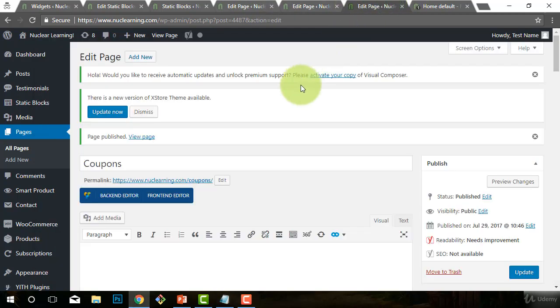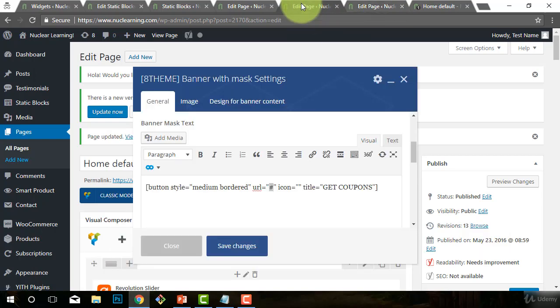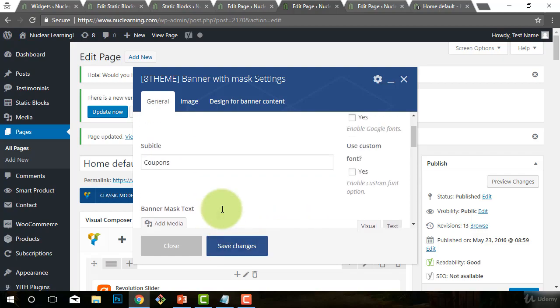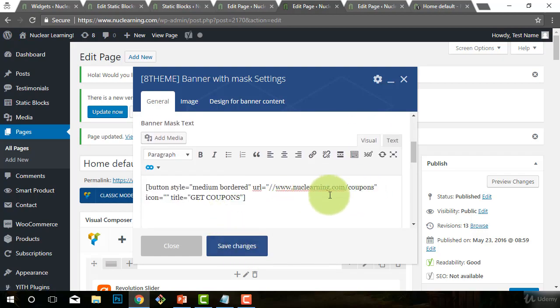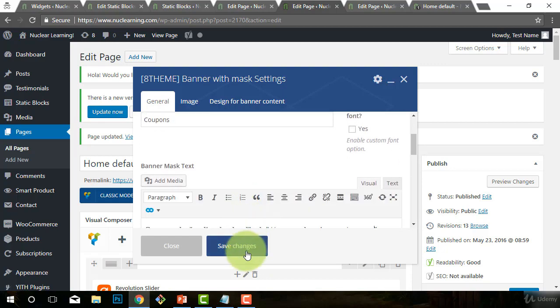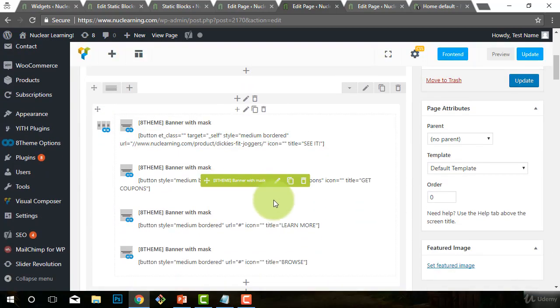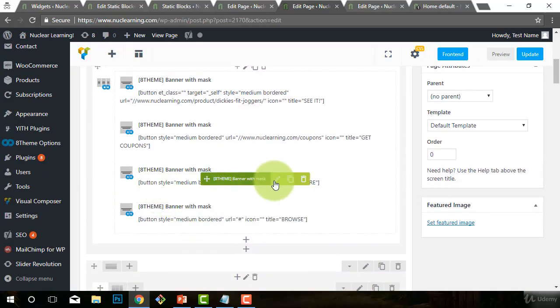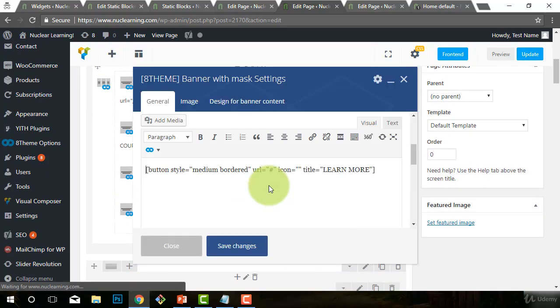out of the way. So now that I have this, I can go back to where I was editing this short code, and I can put, you know, slash coupons, right? And that will bring the person to the coupons page. And later on, when we do our pages, we will remember to do our coupons pages, but we already have it linked, which is nice. I'm going to save it.